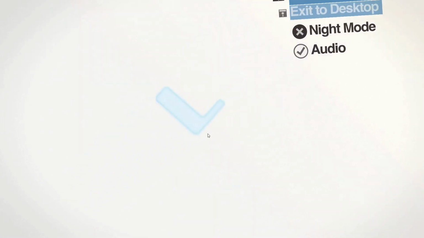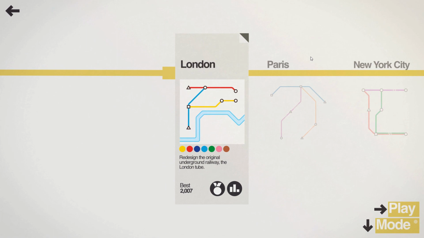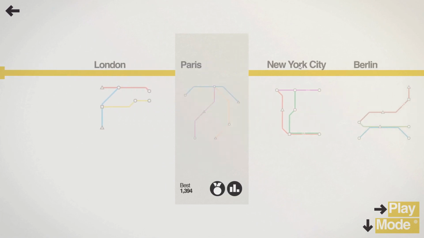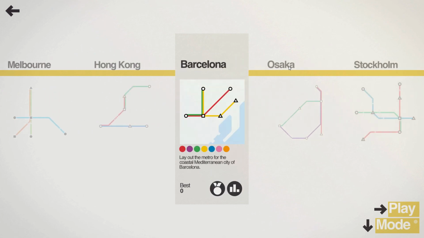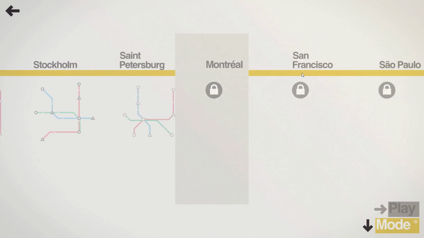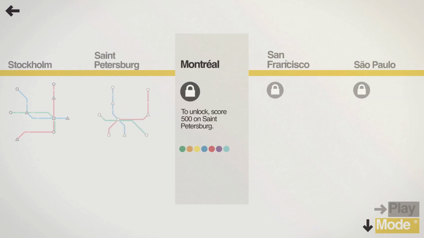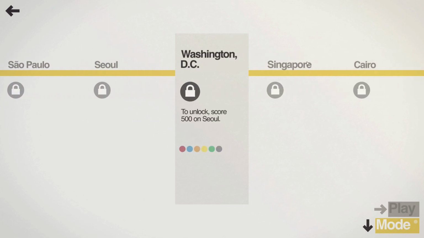Exit menu. So there's loads of places that you can go to. You've got Paris, New York, Berlin, Melbourne, Hong Kong, Barcelona, Osaka, Stockholm, St. Petersburg, and there's some that I haven't even got to yet. To unlock, score 500 on St. Petersburg. So to get later missions, you need to score in other places, and there's loads of them. Look at how many there is.